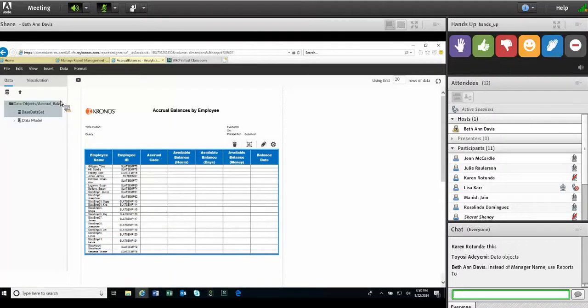Okay, there we go. So see how it did a little bit better that time? Now I have data. So it's just a little bit of a hiccup there. I'm going to try this again. Available balance, days, trash can. What I want is a little circle and everything stays where it is. Circle, circle, circle. There we go.